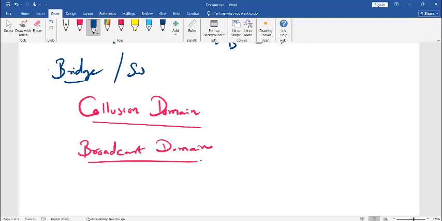Collision. We know what is collision. When there is too much traffic, when there is no room to accommodate, packets collide with each other. We know what is broadcast. Sending to any.